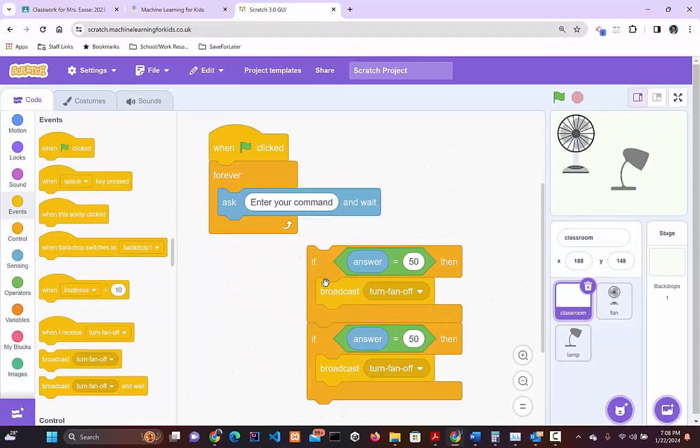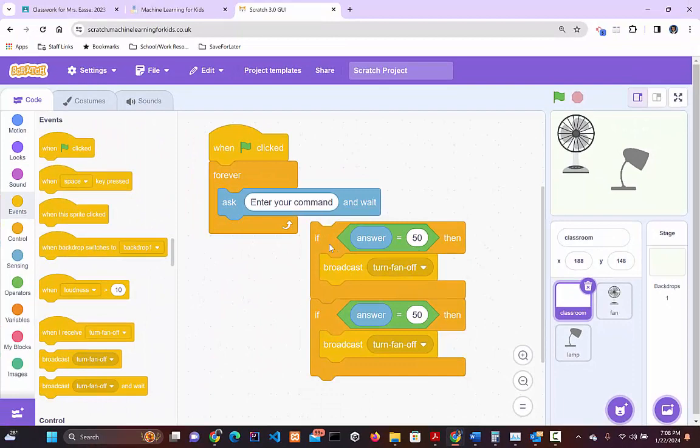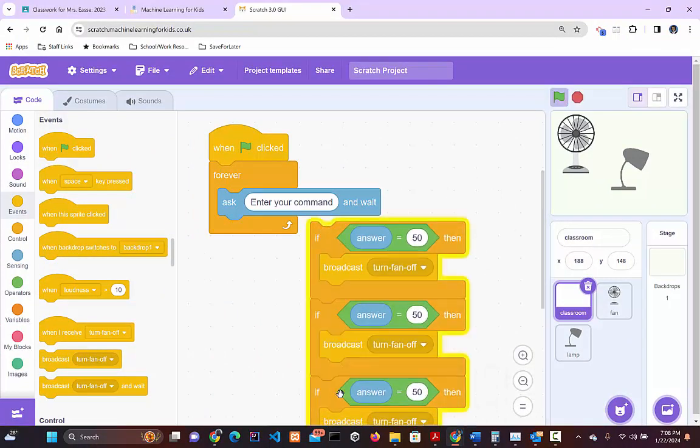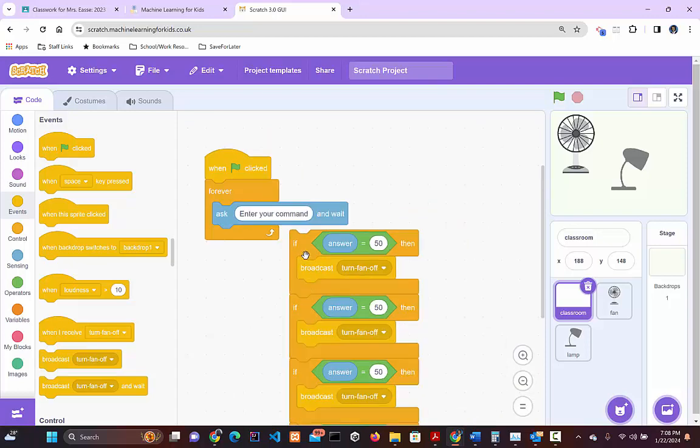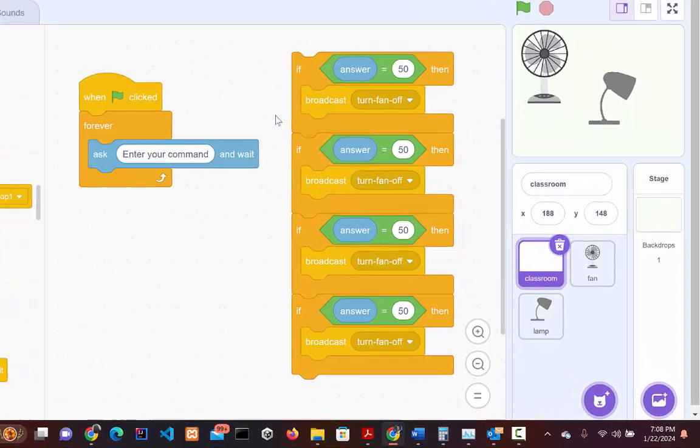So I'll click duplicate and just attach that on the bottom. And if I duplicate this very top one, it's going to duplicate both of those. And now I have 4 of those. I'll make my screen a little smaller so we can see that better. Move that there, just like that.